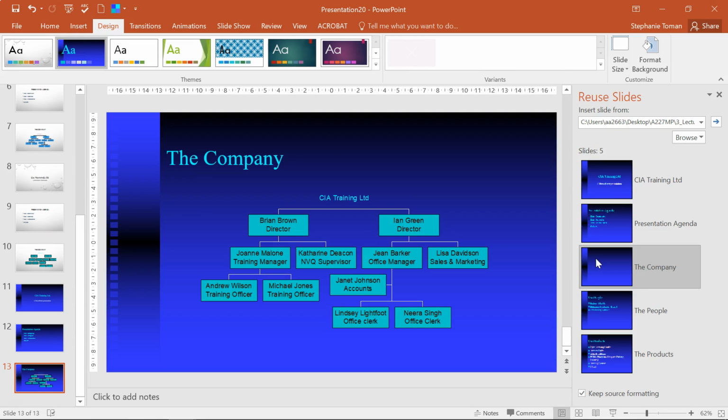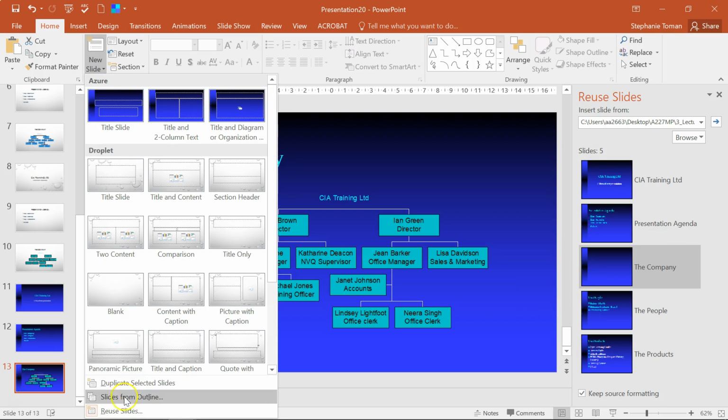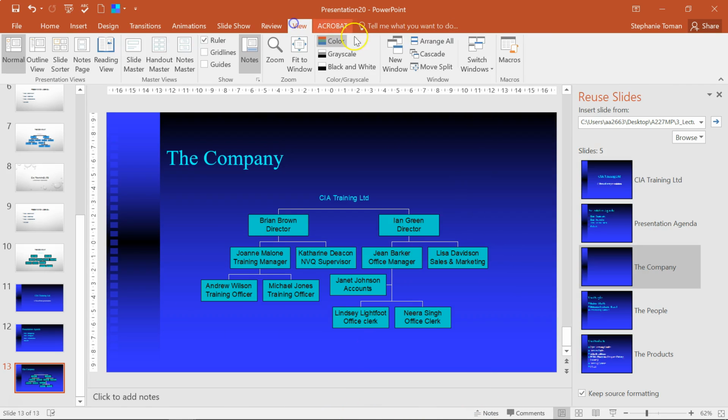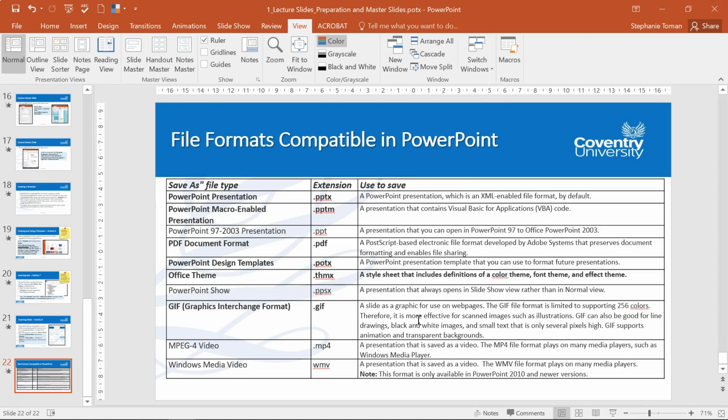So it's quite useful. Then they can be hidden and brought out if they're needed. So that's the features, both of them in the new slide, slides from Outline and reuse slides. Very, very useful. So back to our guide presentation. There they are.